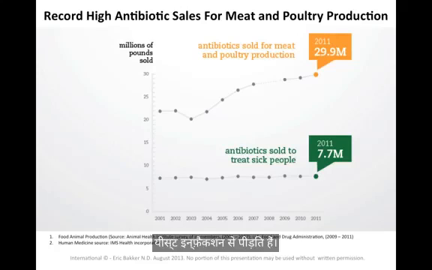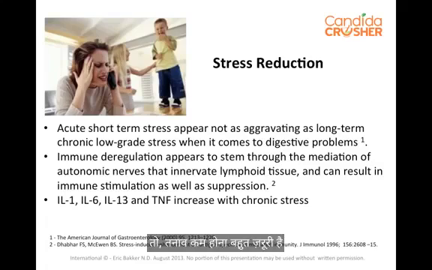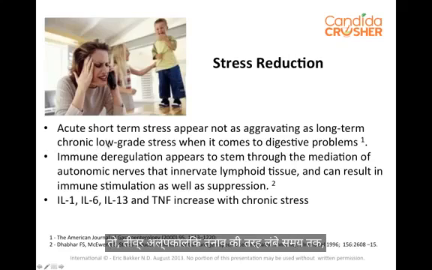So stress reduction is very important, and you'll read all about this in section 5 of chapter 7 of Candida Crusher. I've written extensively on stress. So acute short-term stress appears not to be as aggravating as long-term low-grade stress when it comes to gut problems. So there's a study that was done here in the American Journal of Gastroenterology in 2000. So I won't go into these pathways here about interleukins, but you can read more about this in my book.